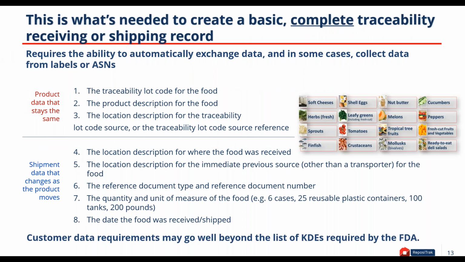Okay, so let's dive in for just a minute on the key data element list. If you've been on one of my webinars over the last year and a half, you've seen this slide a lot, or versions of this slide. I just want to point out that the food traceability list that I've referenced is on the side here. It's this image on the side with all of the products on it.